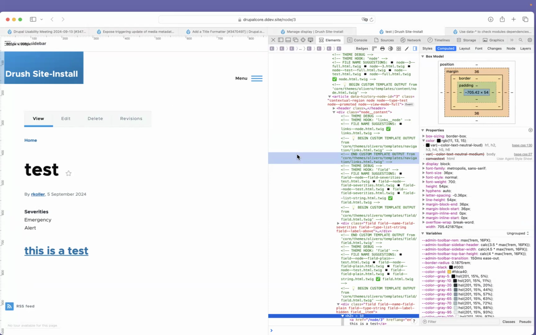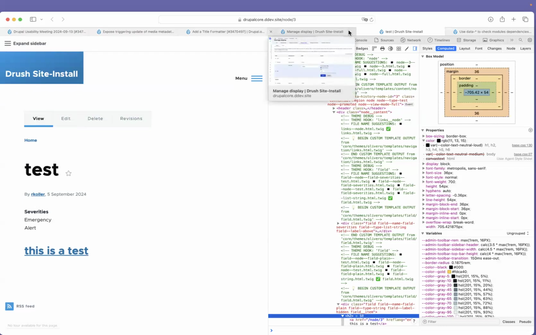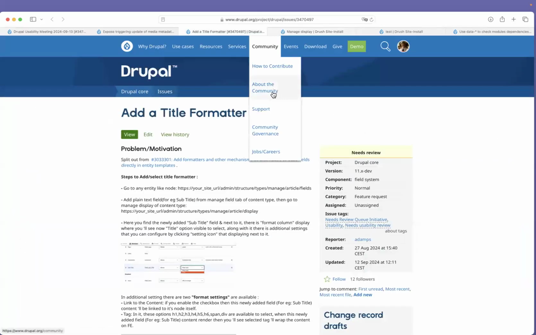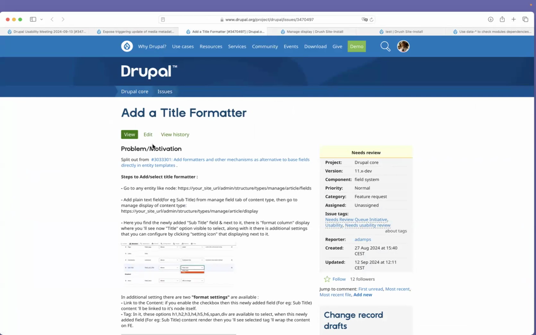I see that Offershal has joined us in the last few minutes. So this formatter would be available for any plain text field? As far as I understood it, yes. And I noticed looking at the issue, it says that it is split off from some other issue, and there's also a parent issue.